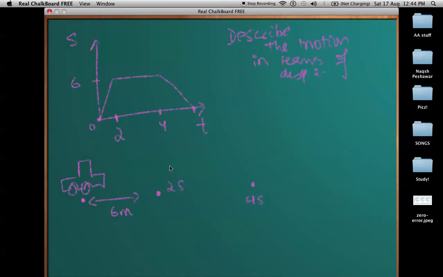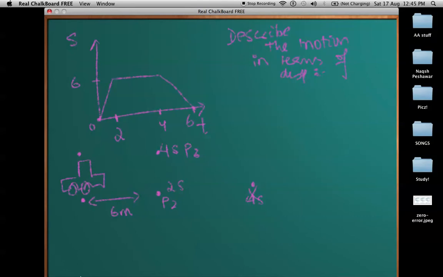Till the 4th second, the time was moving, but the car was not. The car still had the same displacement from the origin. So even after 4 seconds, the car was at the same point. Let's say point P3, and the car is at point P2 here. It's at the same distance from the origin. And at time t equal to, let's say, 6 seconds, the car moved back to its original position at zero. So it covered the 6 meters back again. So this is the information I can get about the distance, and each and every distance is clear to me.